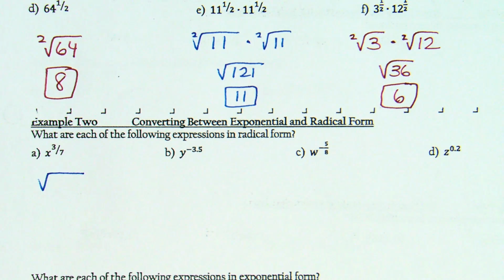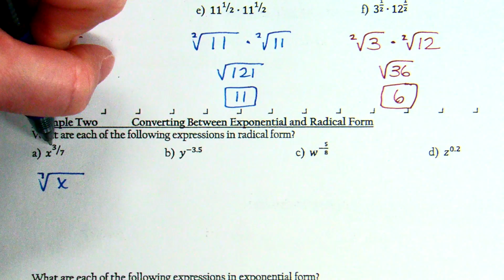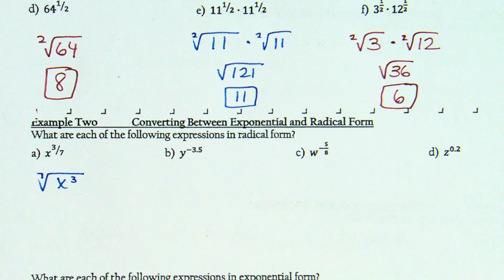What'd you say? Is it 3 to the 7th? Not exactly. 7th root of x to the 3rd. So, okay, where does that 7 go? That 7 is still the index, right? So the denominator goes there. The x is my base. And what is the numerator? It's my power. And I think I heard the 7th root of x to the 3rd, right? I think I heard that from a couple different people. To me, this is how my brain sees it. This is how my brain writes it. However, you also could write it as the 7th root of x, raised to the 3rd.